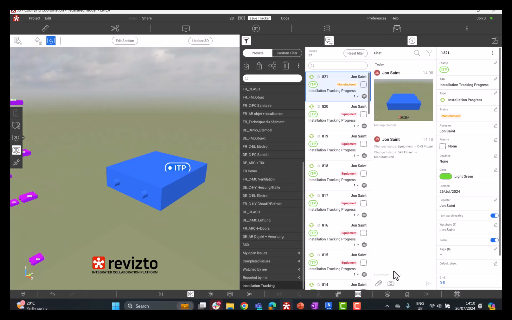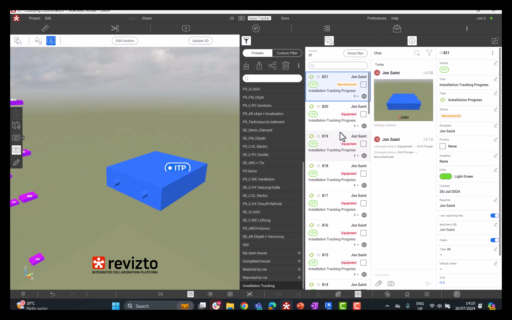What you could do off the back of this is also add a photo. So as it's progressing through, it's just another way to sign off and confirm it's moved from one step to another. You could have a photo of that piece of equipment. Maybe it's when it's actually installed or when it's been delivered on site. So you have this full audit trail.